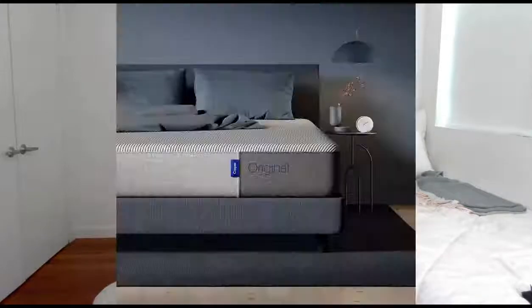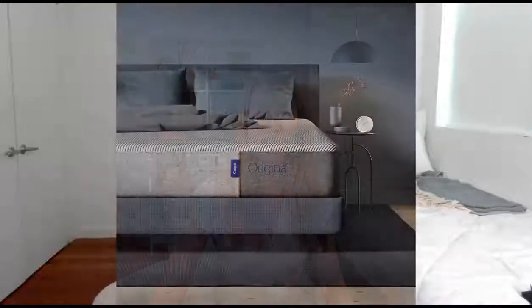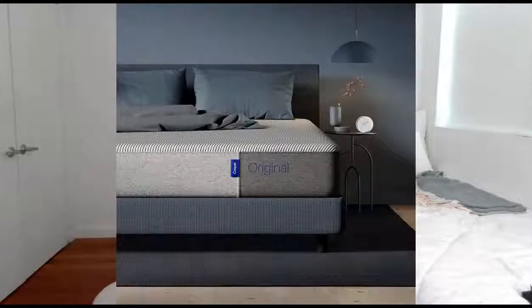And these are fun. They are beds in a box, so they come rolled up like a cylindrical tube, and then you get to open it up in the room of your choice and create a beautiful, large bed. I love this. You don't have to use a box spring on memory foam mattresses, which is absolutely essential. You save yourself a lot of money doing that. And again, just get your favorite frame, put the memory foam mattress on top, and you're going to be good to go. And let's talk about how soft these are.